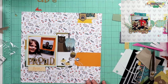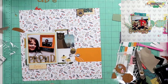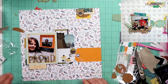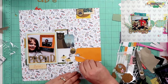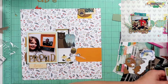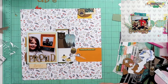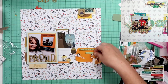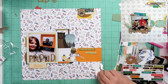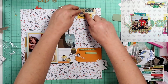I think brads might have been on the list — I can't remember. Cork is on the list, so I did take this little circular piece of cork, cut it in half, and I'm going to put one piece up there and another piece down here. Here's where I pulled out those Freckled Fawn chipboard word phrases. I'm going to put a couple up on there, but it still just looks, to be honest, not right. So I'm going to end up pulling out this fox right here, popping him up on some foam tape — he is going to sit on the tag. So on here we have a fox and a bear.